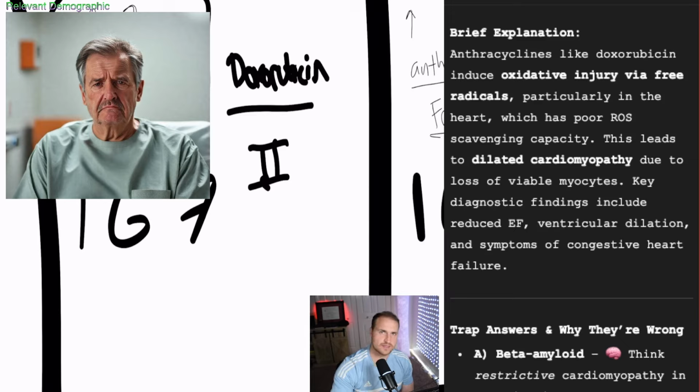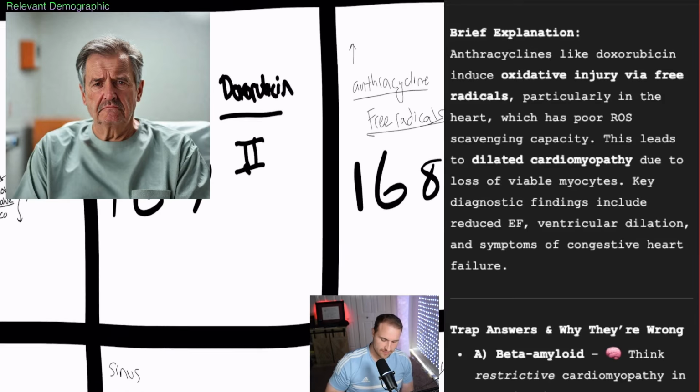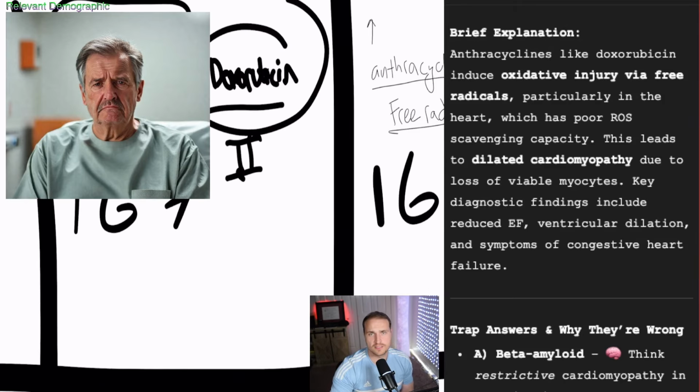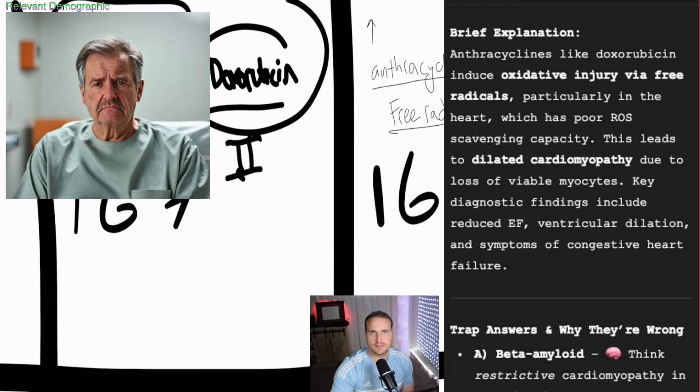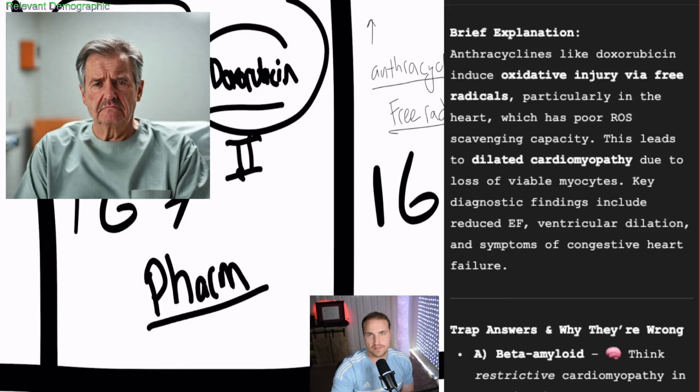So the cardiomyopathy is dose-dependent, and the cause of dilated cardiomyopathy in this question is clearly that anthracycline, the doxorubicin. So histologically, you have myofibril loss and vacuolization, which is the formation of vacuoles, the small membrane-bound sacs within the cells, and those can be a sign of cellular stress, and also interstitial fibrosis you might see. So really, a way to simplify this question is just a nice little easy pharm question, and you're giving them some sort of anti-tumor antibiotic, doxorubicin, and that causes dilated cardiomyopathy, which is a dose-limiting toxicity. And you have free radical-induced damage to the myocytes.